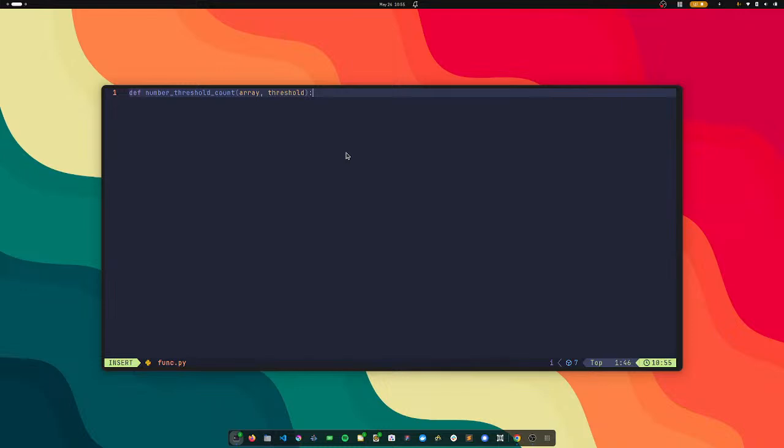So after defining the function parameters comes the colon. Very important when you're trying to start a new block. What comes next after the colon in Python is an indentation, which you can see right here, 4 spaces or a tab.